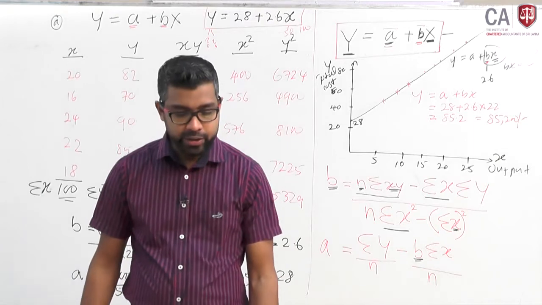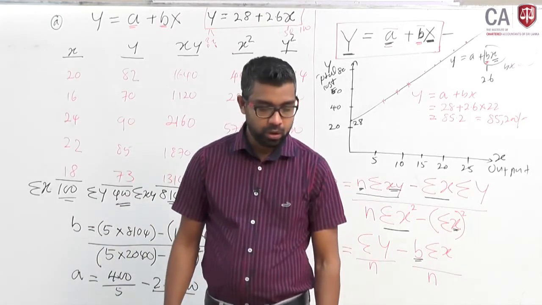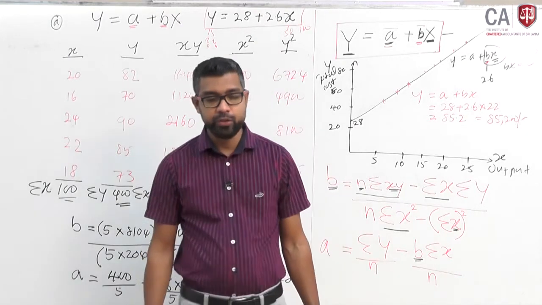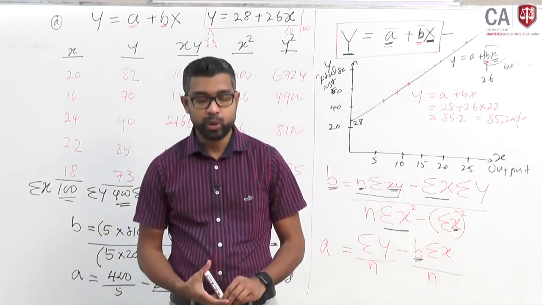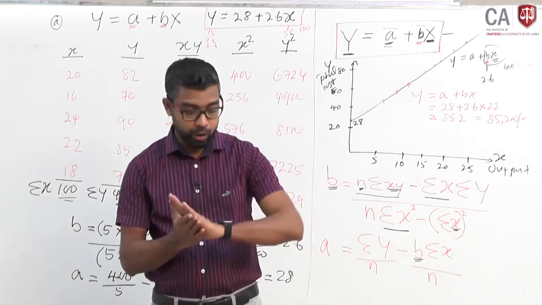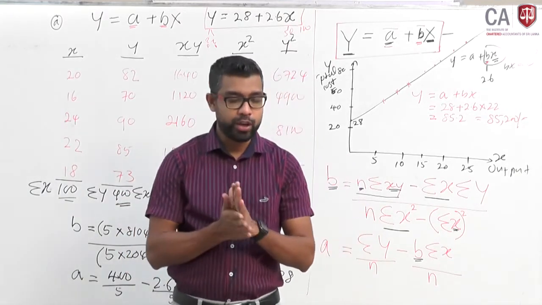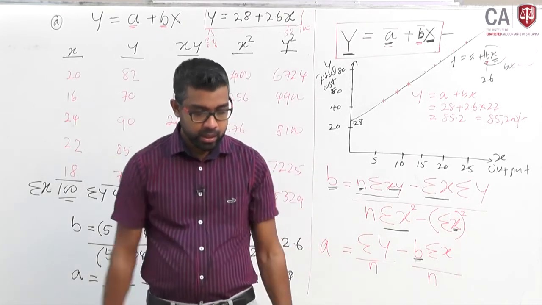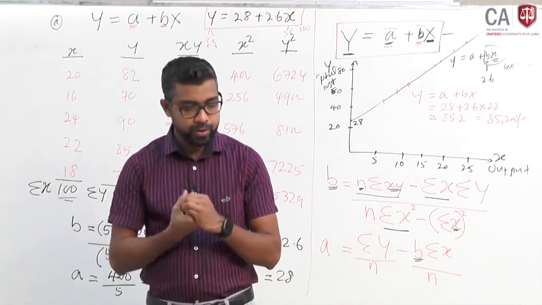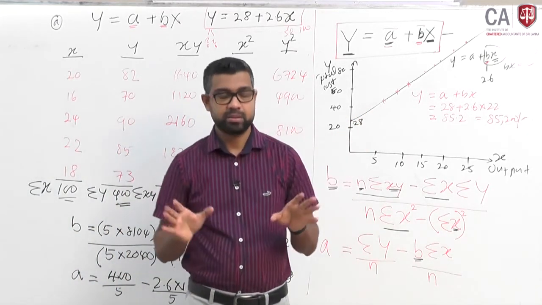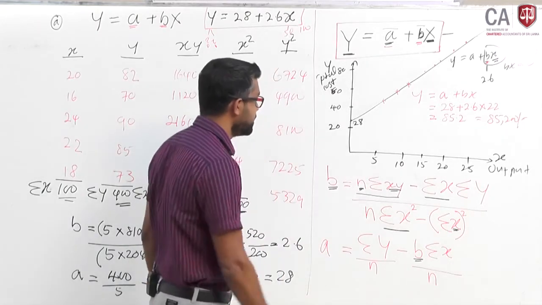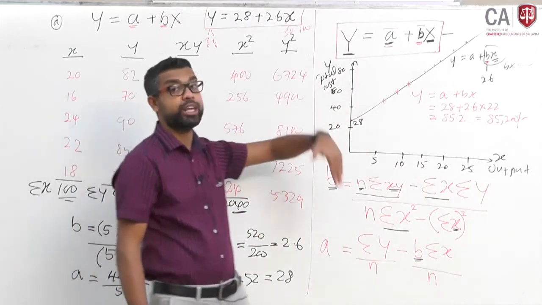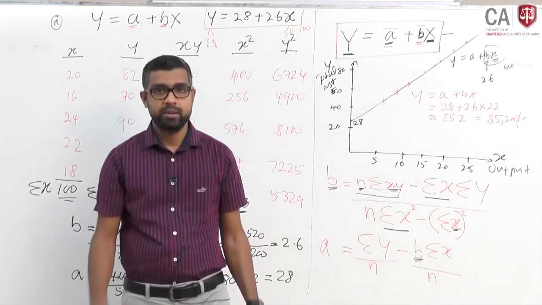Now they are asking, part C: calculate the correlation coefficient and state whether there is a high degree of correlation between output and the cost. Very important topic again. Correlation coefficient. We will discuss. Correlation means the behavior of two variables, which means when output increases, what will be the cost? Whether it's increasing or decreasing. What's the behavior?